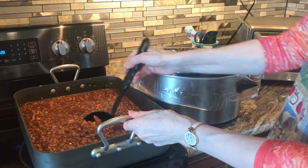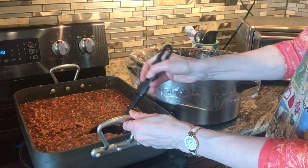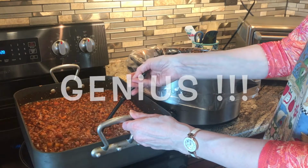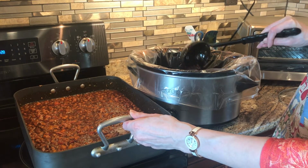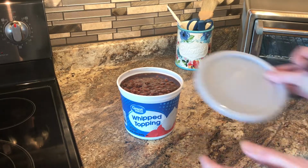I put most of the recipe, most of the beans, into my large crock pot. And by the way, whoever came up with crock pot liners, genius. The rest I will put into an empty Cool Whip container and I'll put it in the freezer to use on another day. But I have a large recipe in the crock pot. I can heat it up for a couple hours, let it simmer. I can bring it to my event, plug it in. We're good to go. It's awesome.